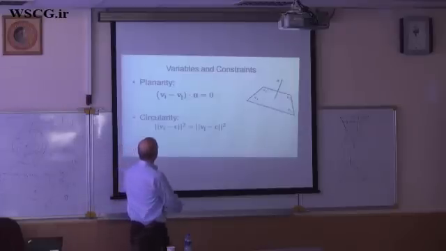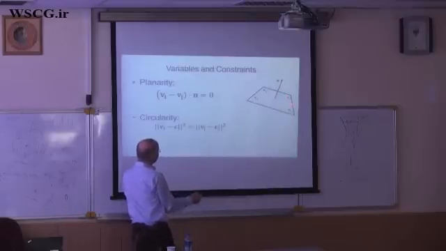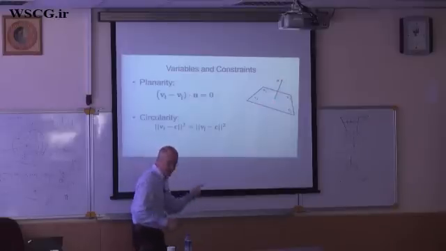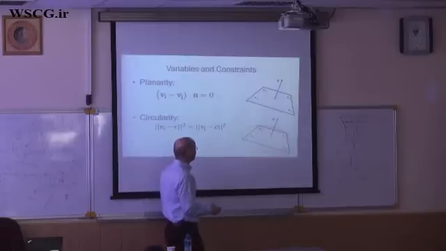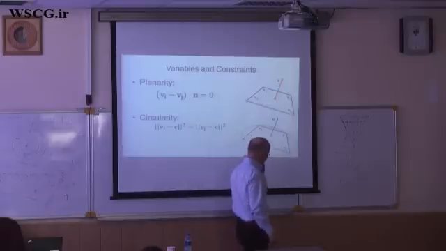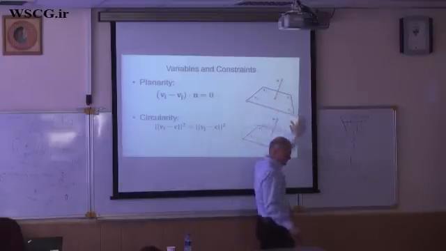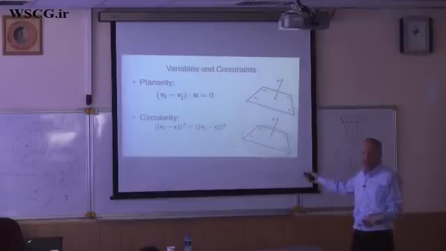So, a reminder, this I had already on the board. Planarity of a face, it needs not be a quad. Here it is a quad with vertices v1, 2, 3, and 4. Planarity means that the edges are orthogonal to a normal n, which is an unknown. So here we introduce the normal as an unknown, and just write that edges here are orthogonal to the normal. Whether it's a quad or a hexagon, we don't care. For a hexagon, we do the same. We just have more equations, right?